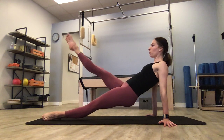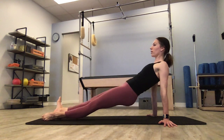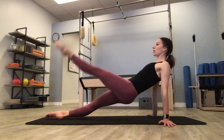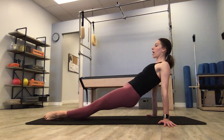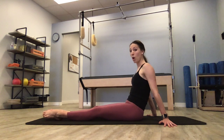If it's too much on that supporting leg to lift and lower the single leg, just support this position on 2 legs instead. Hold and breathe, and then come back down. Awesome. Let's do it one more time. Rolling up.